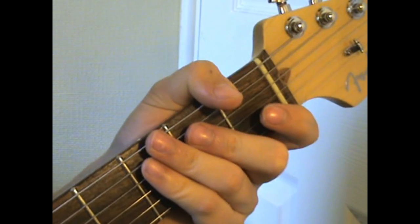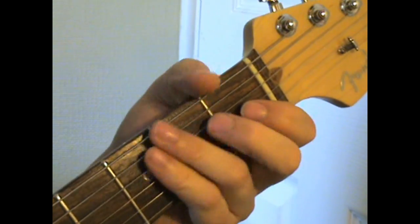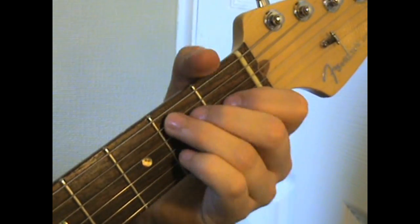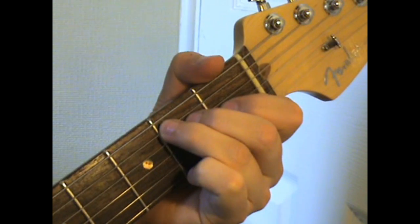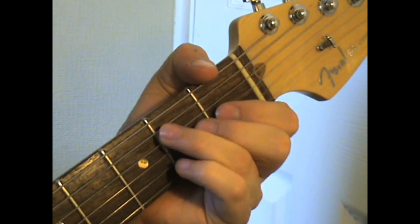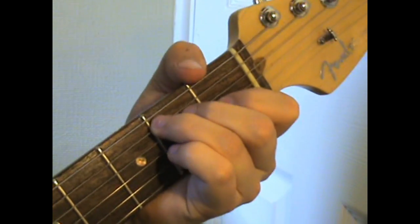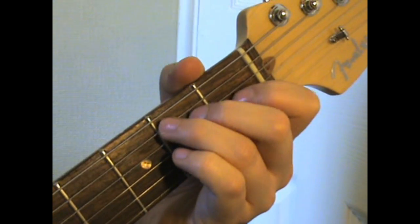Okay, so I hope this lesson has helped you. I'm sorry I've waffled on quite a lot. You'll do fine, don't worry. Just make sure you practice them individually, and eventually you can practice switching between them very slowly at the start. Don't try and rush it like I did, because you just get nowhere. You end up just fumbling everywhere, and it doesn't sound great.